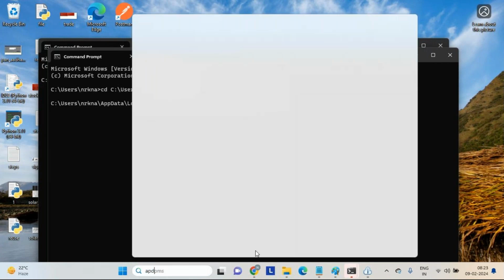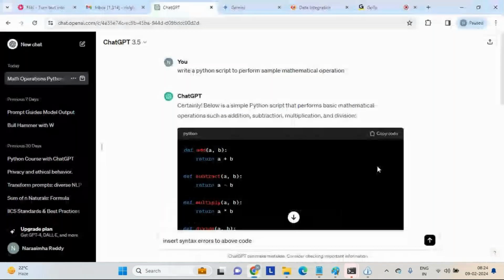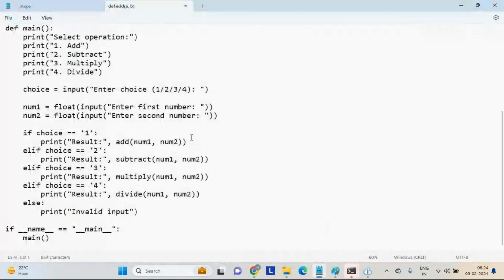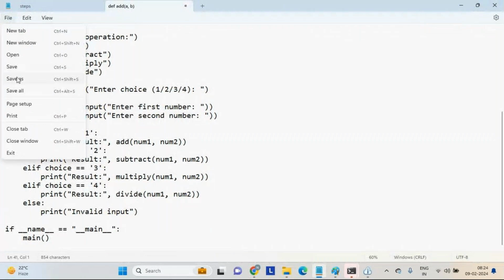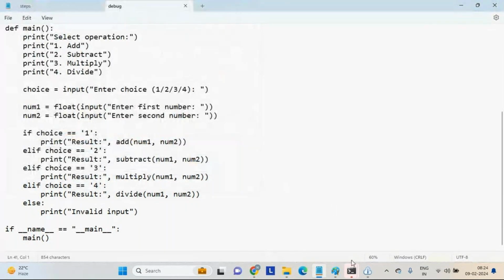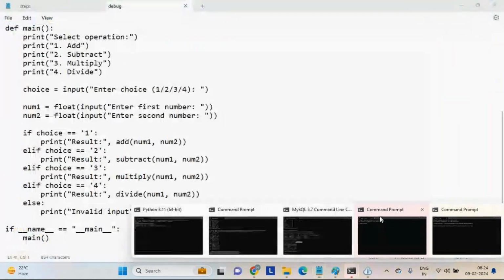We already have it, right? Now let us get the sample code. Paste it. Yeah. Now let us supply the name here, I'll put debug dot py. Now let's execute this and make sure that it works without any issues.